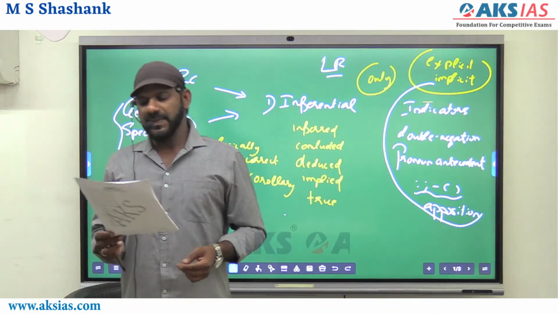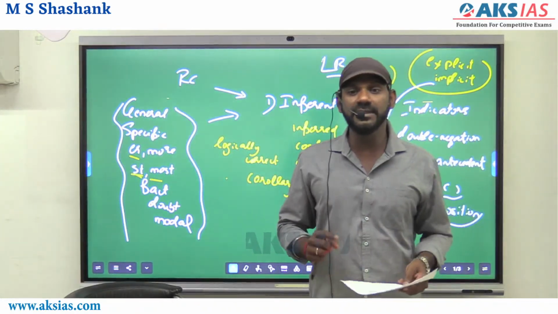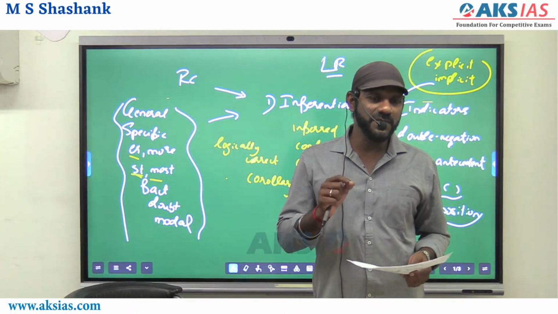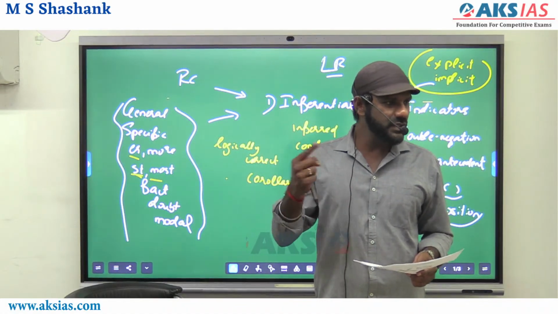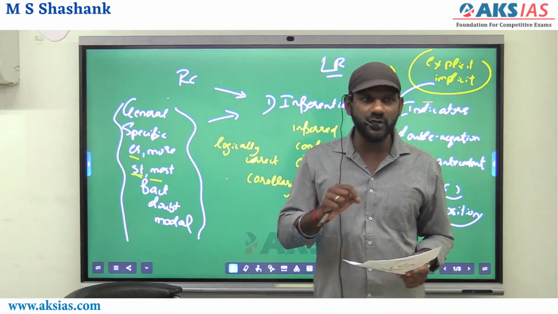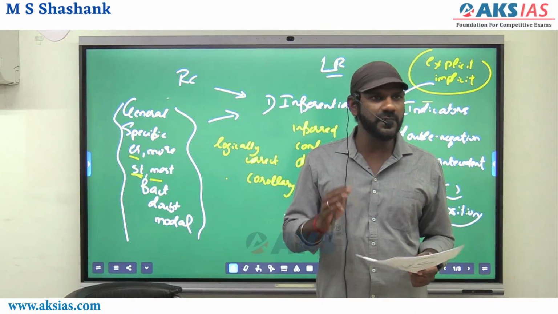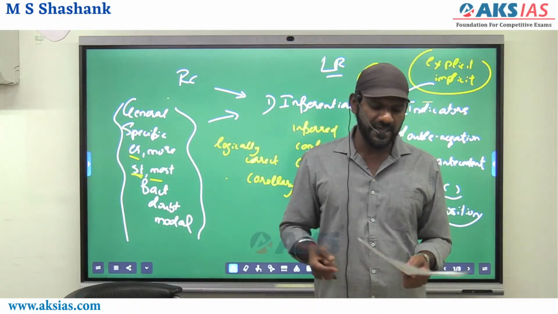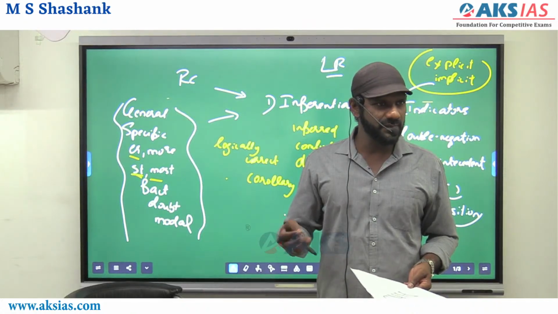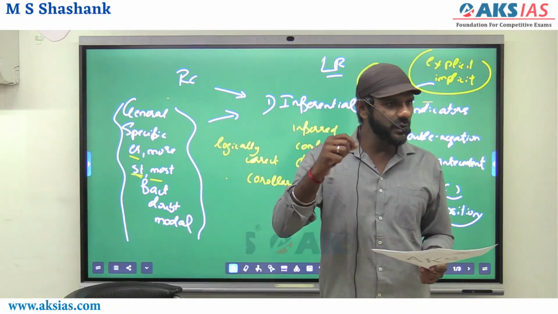Come to option B. Maximum votes from young voters will help a candidate win the election. Given as an answer, not given. Whether maximum votes from young voters will help him win the election or not is not at all given in that sentence. What he has to do to get maximum votes from young voters, that is what the sentence tells us. The sentence does not tell us that maximum votes from young voters will help him win the election. That goes beyond the sentence. And how can we say that? Other than young voters, other voters are also there, right? So anyway, B goes beyond the sentence, gone.